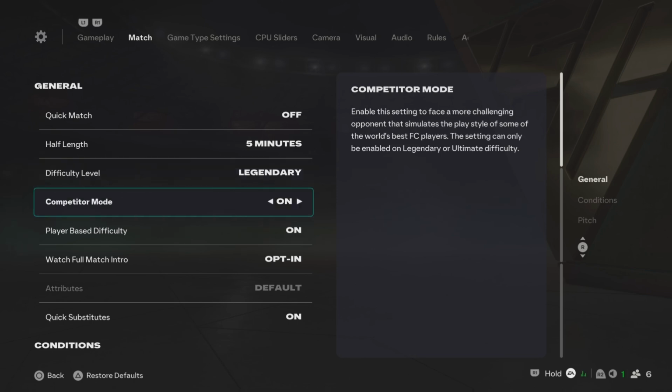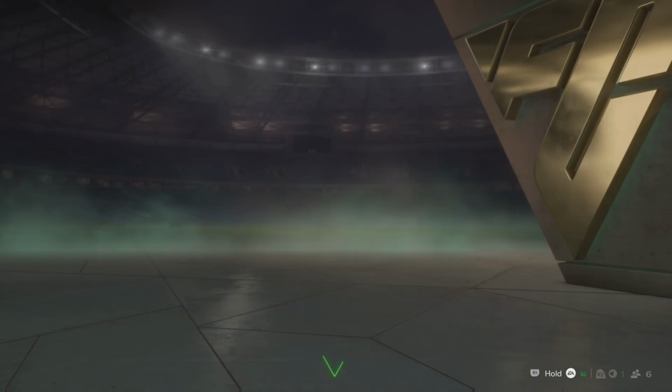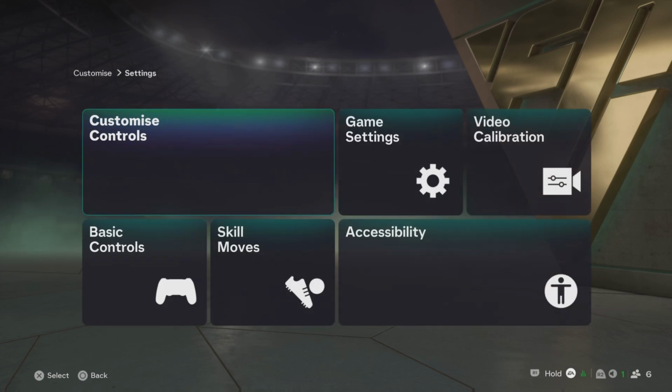Competitive mode, now you want that to be off, just to remove any sort of unrealistic value that it might add. And player-based difficulty, you can turn this on, but you can have it off if you want. It's optional. These settings give the sliders a little bit of breathing room, just so it feels a lot more realistic. Now, none of the other settings here matter, so you can just jump into your career mode, and then we can change the settings from there.